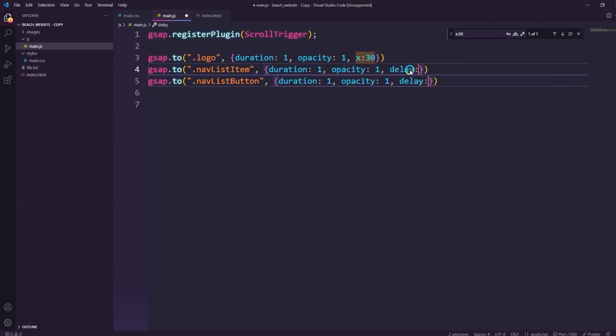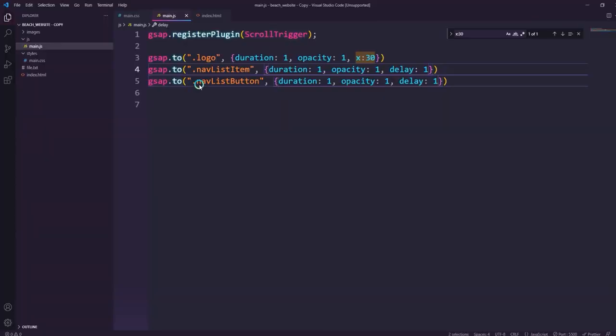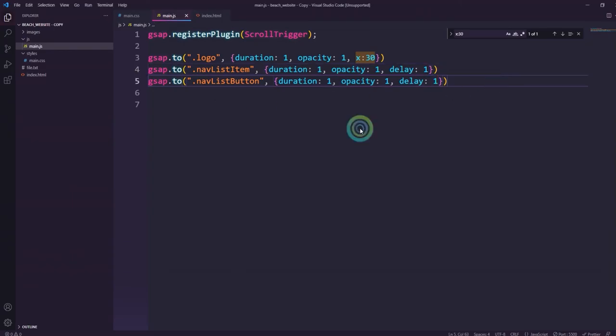Delay of 1. These both will be delay of 1. So first the logo will come, then this. You can see. We'll check it again. It will be coming after a delay.